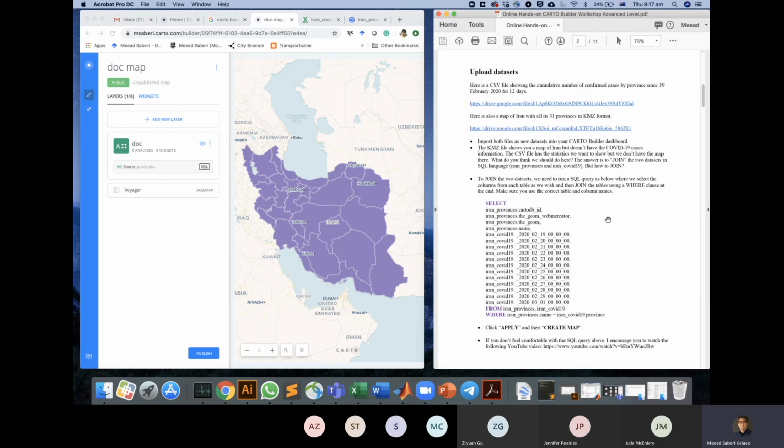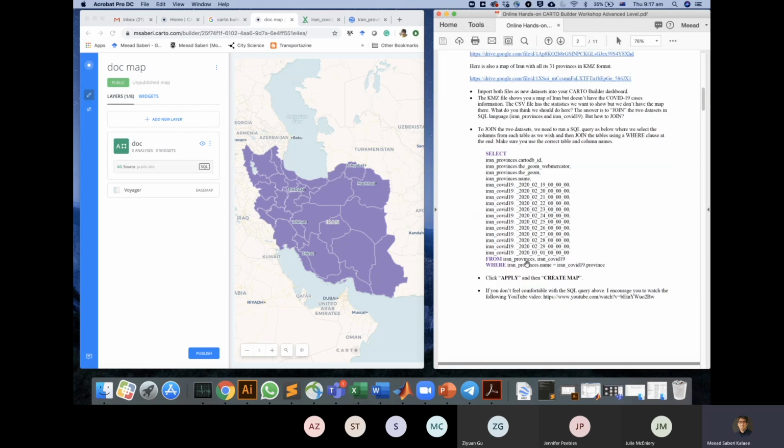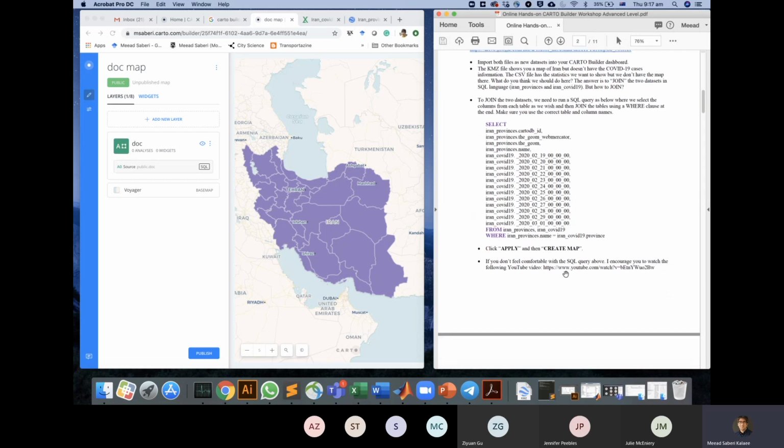But for those of you who may not know, what is SQL? SQL is a structured query language, a kind of programming language that you use for mining and analyzing large data sets. And it has its own syntax. It's not very complicated to learn. It's very simple. I'm going to touch on a little bit about the syntax in SQL because we need this in the advanced workshop. But I also have a YouTube link for you.